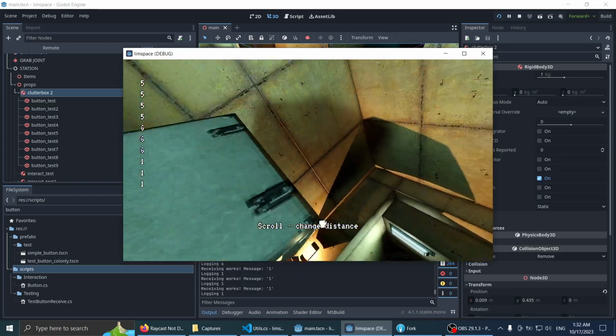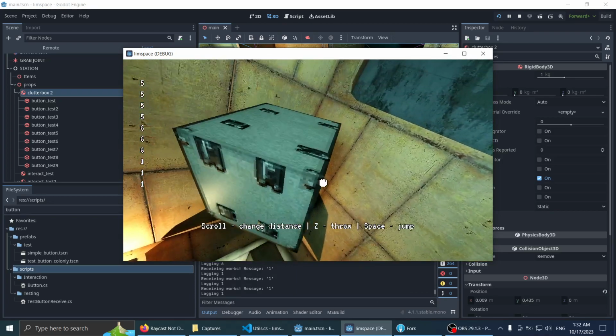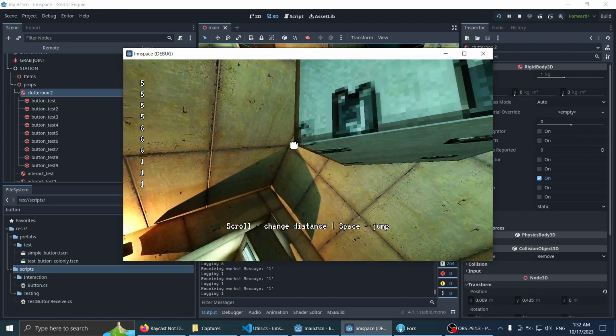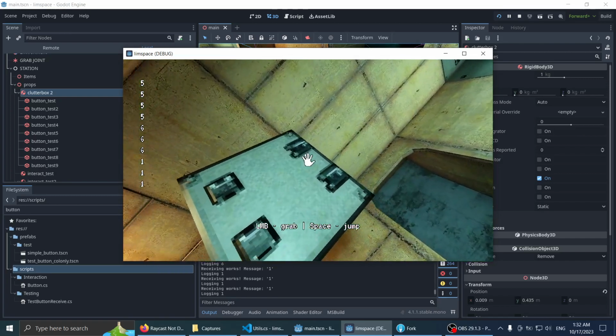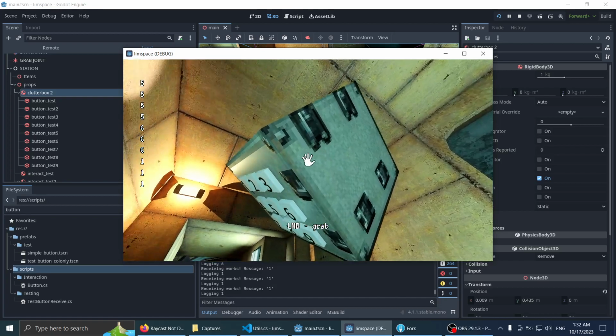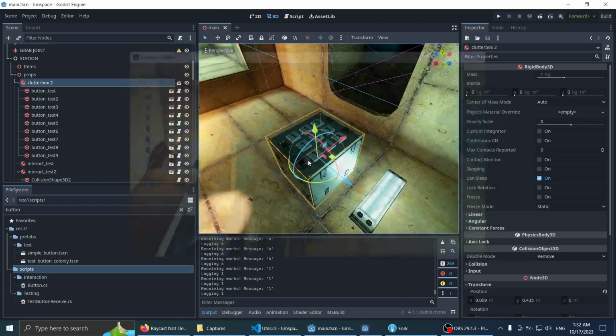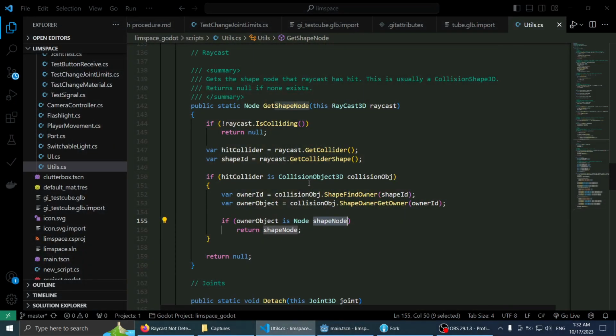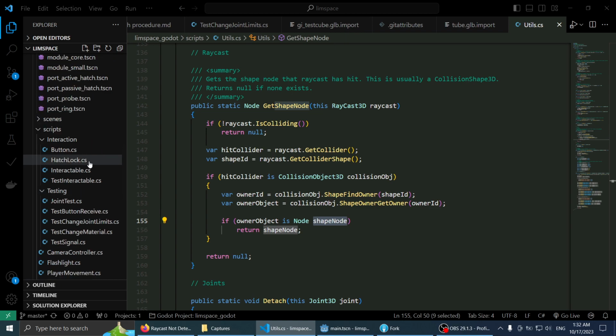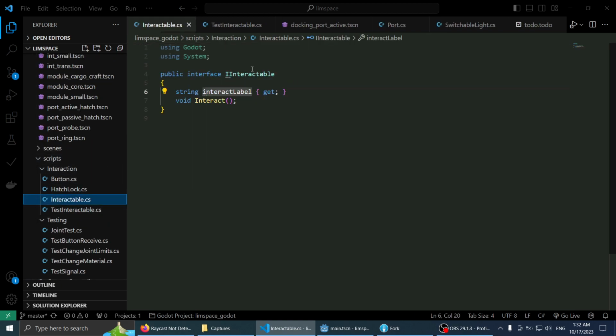On the previous stream, I showed that the way I decided to go with for implementing interactions is to do it over an interface.